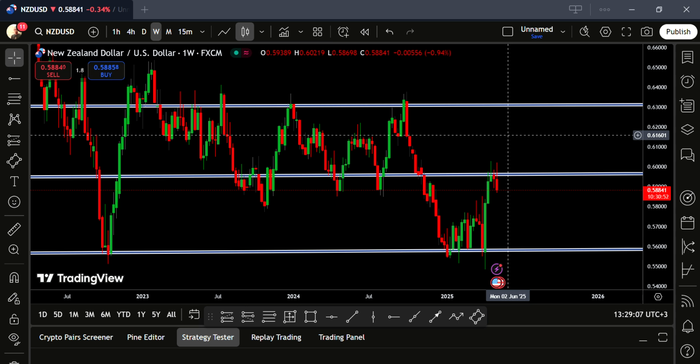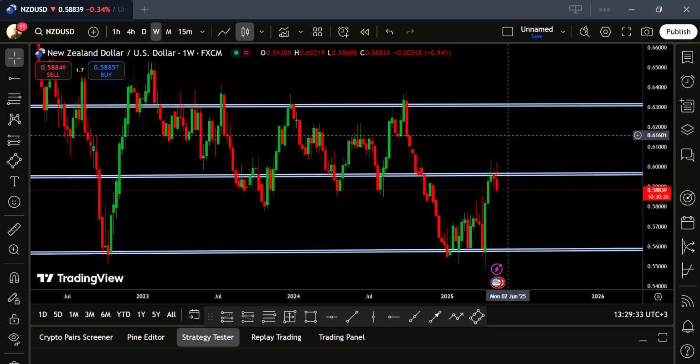And which other pair? We have Euro AUD. We are buying Euro AUD. Actually, that is a trade we entered in the morning. We are buying it up to 100 pips, and then we shall close our trade. It is just a short term buy. What was the entry? There was a head and shoulders on the 4-hour time frame, and it was a retracement. That necessitated us to take the Euro AUD.